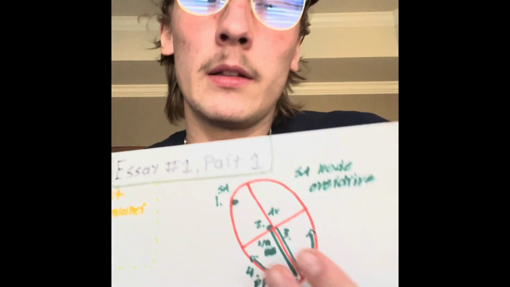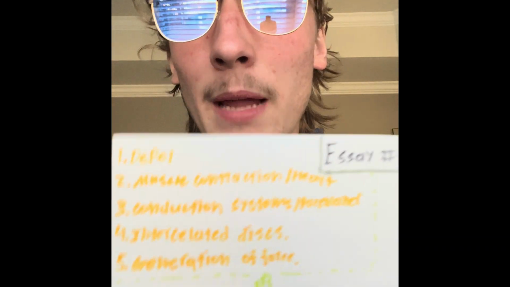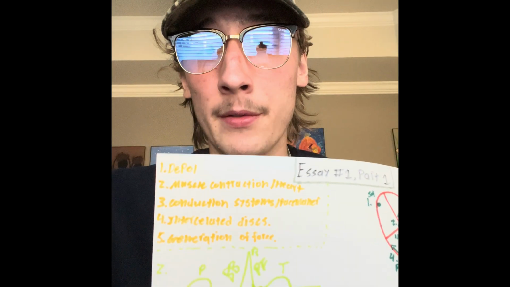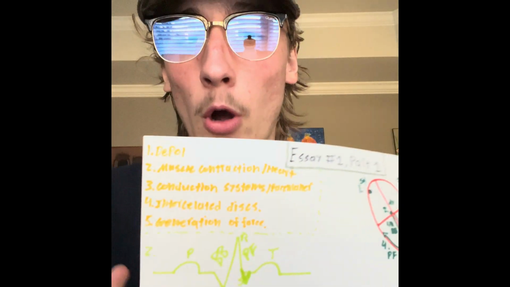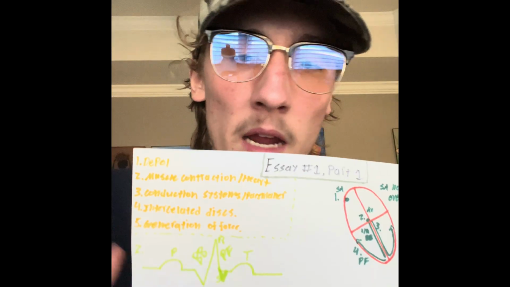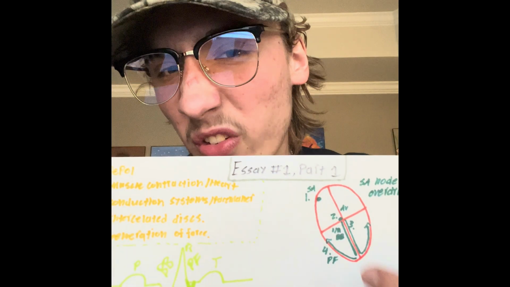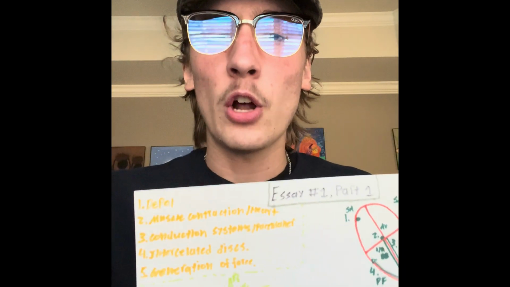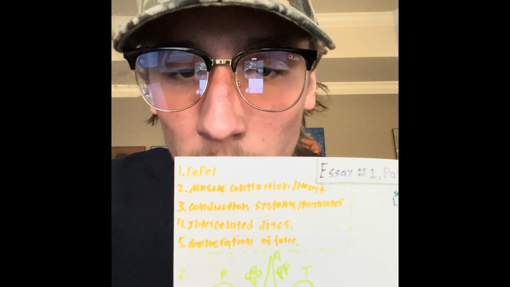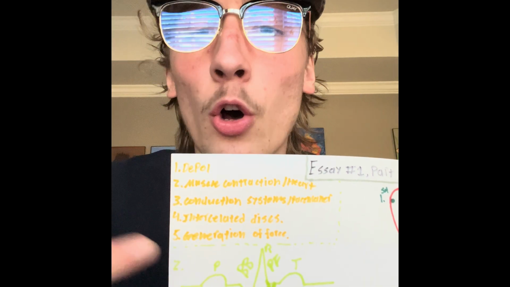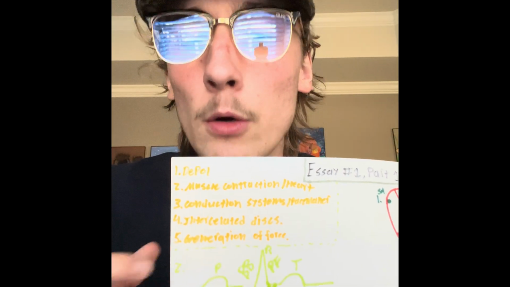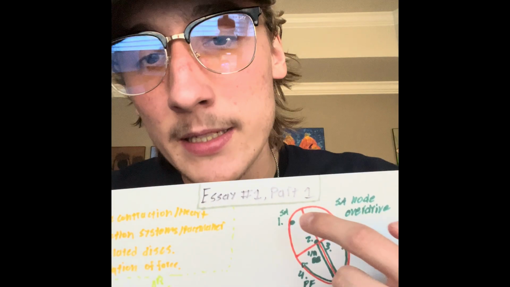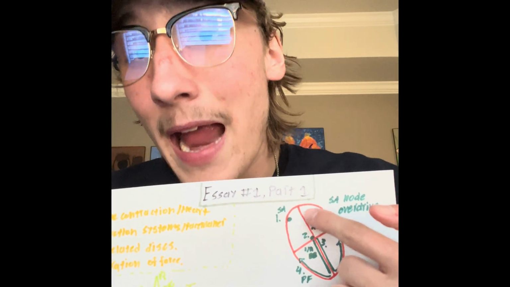Okay, so we have these electrical impulses traveling through the heart, but we have something known as an EKG, which can actually measure these electrical impulses through the heart, and they have different waves to symbolize where the electrical signal is traveling through the anatomical structures of the heart. So let's talk about that. This little bump is called a P wave. It's denoted by this little bump, and this P wave represents atrial depolarization. So that's depolarization traveling through the atria, okay?